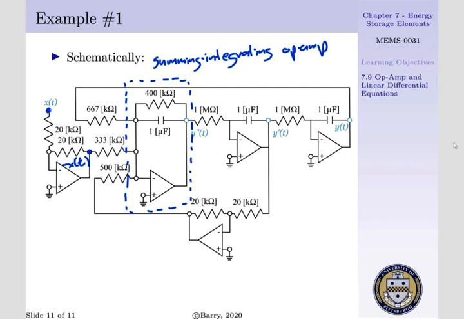Now the way the summing integrating op-amp works is we're going to have an output, y''(t). That was based upon the integration of y'''(t).